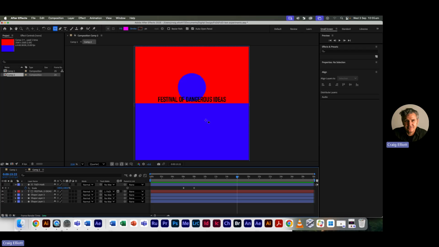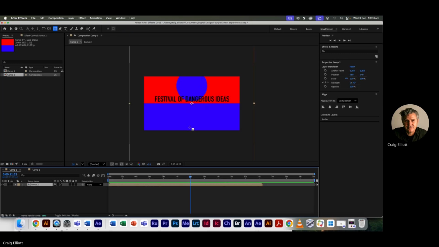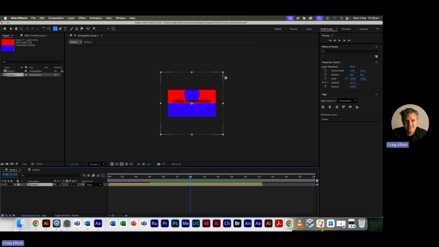So yeah, just a little way in which we do this. But the other thing here is this comp is massively oversized. Okay. And that has enabled me, so when I come into here, you can actually see the size of that comp in that window.